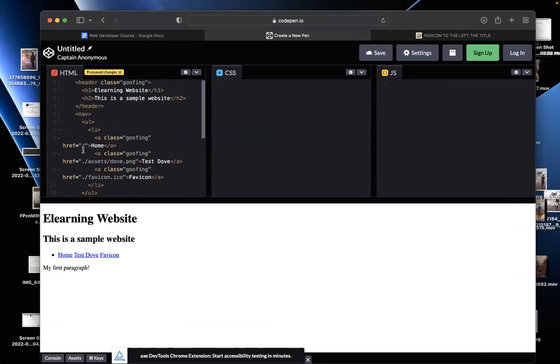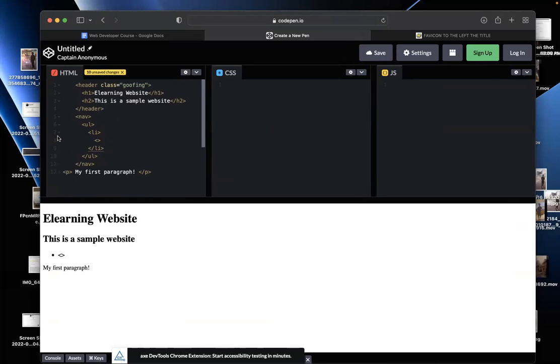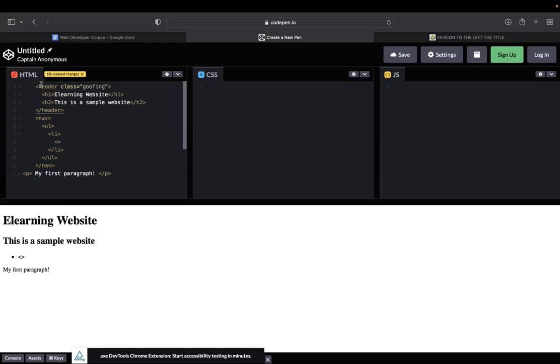All right, so let me know when y'all are on CodePen. Make some A tags. When you get on CodePen, you're gonna write out your header, give it a class. Get your H1 tag and your H2 tag underneath the header, and then write a nav.